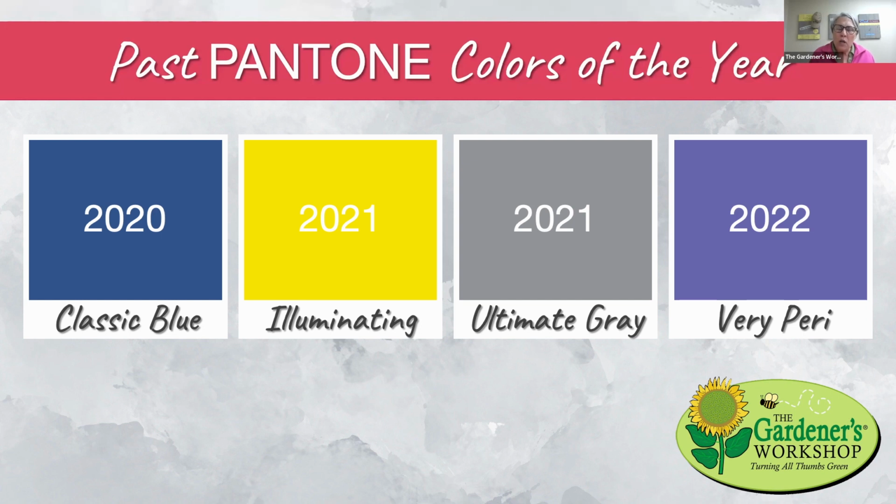However, when I would hear whatever the Pantone announcement was, I would be very generous with my suggestions to my floral customers to say, oh, look, 2021 is this beautiful color of yellow. Did you know that the Pro Cut Lemon Sunflower is that exact color? So that's a great color for them to know that they can get from us. We had other colors too, but just kind of to be more informative, I guess, of what that color is. But it did not drive our business. And that may have been very different if we had focused primarily on event people, doing weddings and those types of things. Yeah. Yes, that's true.